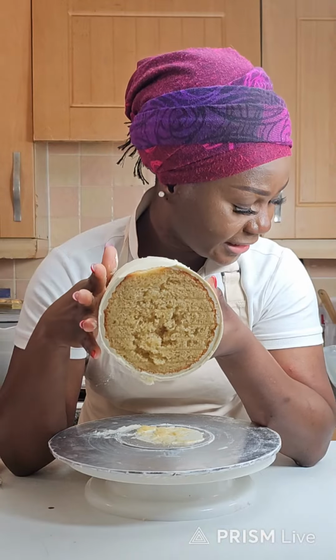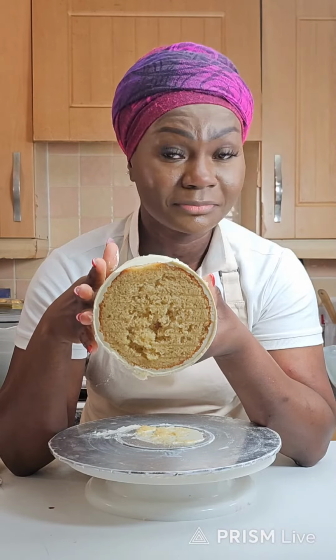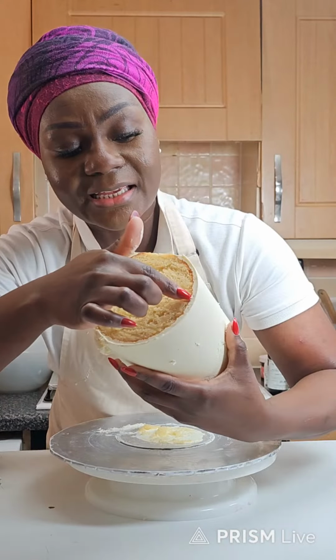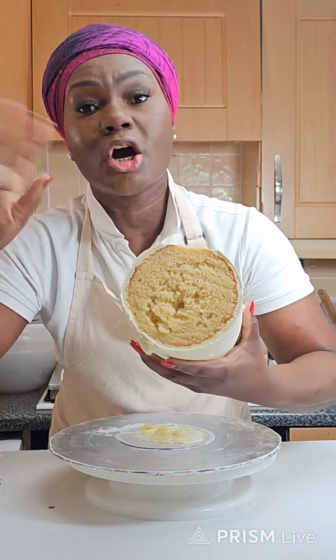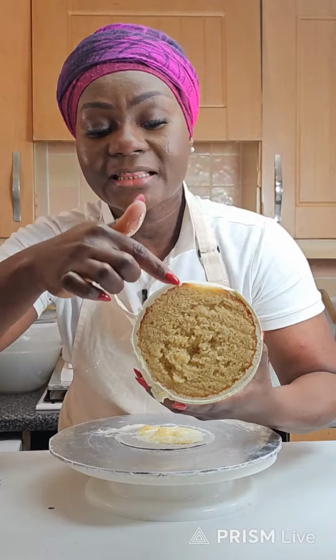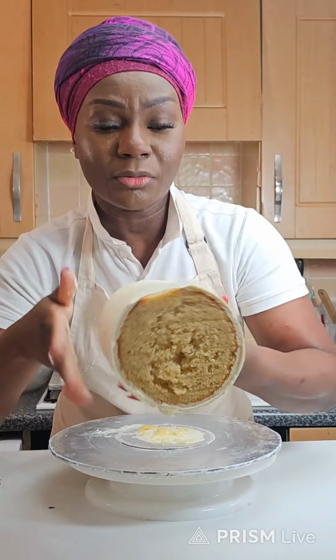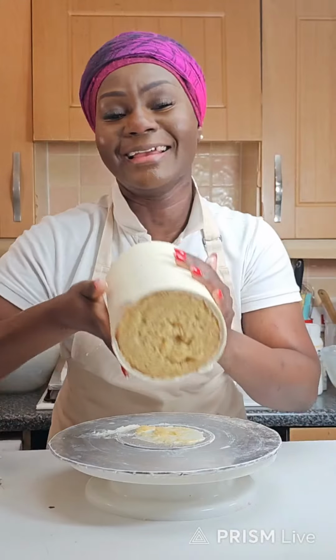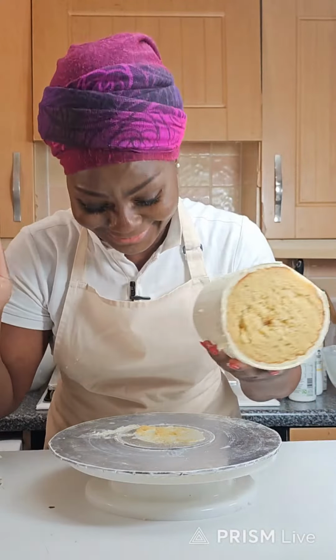Because I think that is okay, relatively, because look, here's the cake and this is how much ganache you need. No more than that. Any more than this, you'll be edging out and the cake will be deformed. I am so happy. This has answered itself.